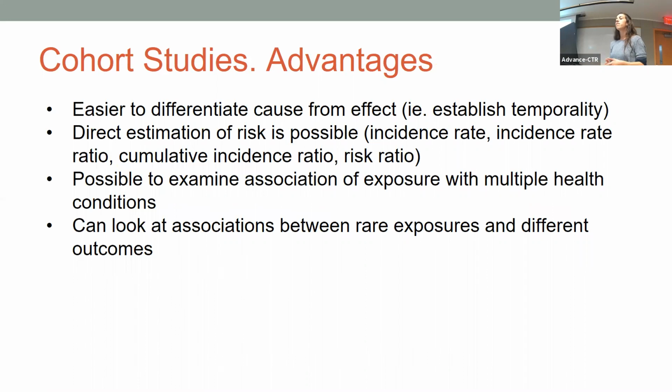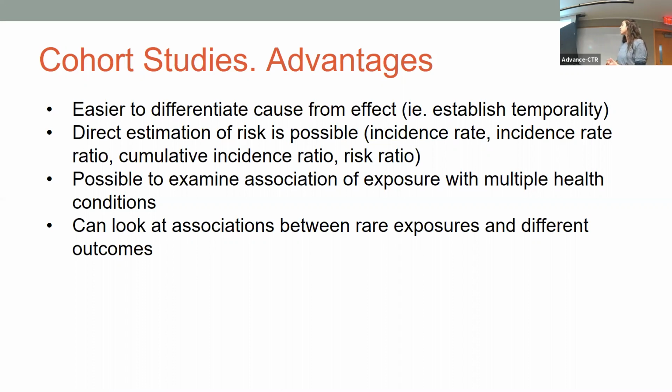So as I've been mentioning, there are a lot of advantages to using a cohort study because it allows us to follow individuals over time and really help establish why people developed the disease, or who the disease is more likely to develop in, those who were exposed or not exposed. Additionally, one very nice thing about a cohort study is that since you're classifying individuals based on their exposure status, you can also look at multiple health outcomes. And so if you are interested in one particular risk factor and how it impacts other health outcomes, this could be a very valuable study design.